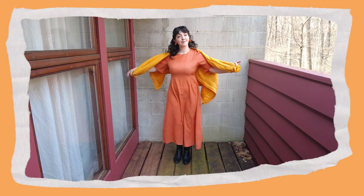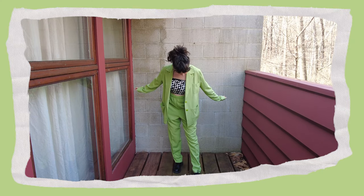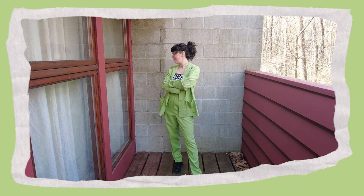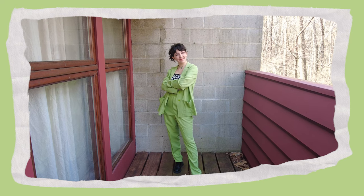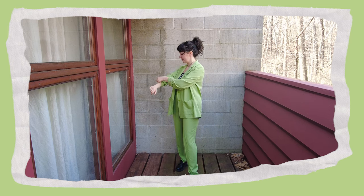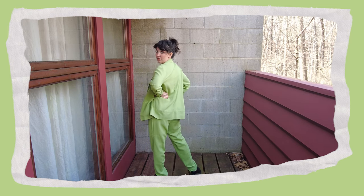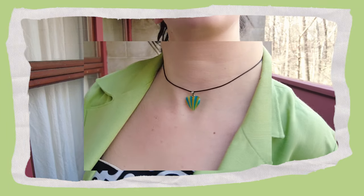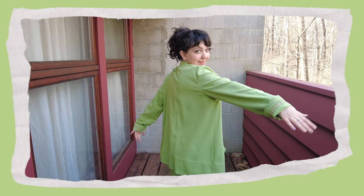Delicious. This green suit gives me a bad attitude in the best way. I just feel so cool and slightly punk in this slime green number, so I paired it with a silk scarf for a top, and we are set for a mean green spring, Kathleen. I also picked up this striped heart necklace that gives me slight circusy vibes because of the color combo. Oh, and the suit is handmade. Yeah, I know, incredible.